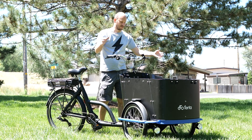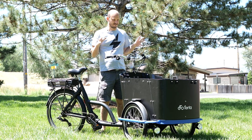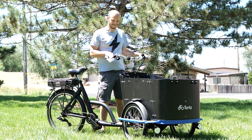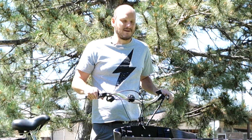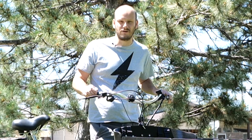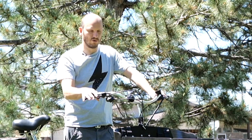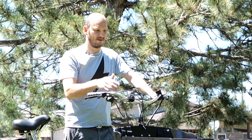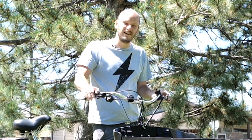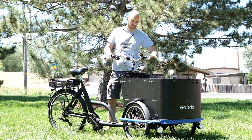This bike is a tadpole style, which means it has two tires up front and one in the rear. Because it's so heavy up front and kind of high, riding around with it empty is super tippy. I got up to about 20 miles an hour and at that point it was like holy crap, this thing is going to go boom. I didn't want to ruin the bike, so I'll let the end user figure out the best approach. But that's a really cool, usable, functioning front basket.